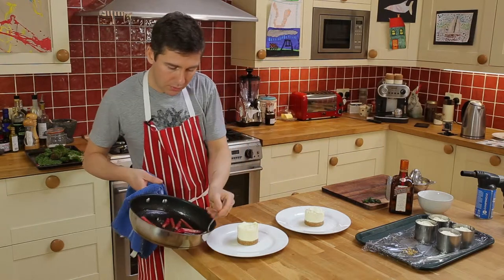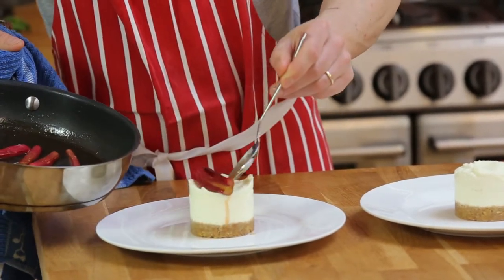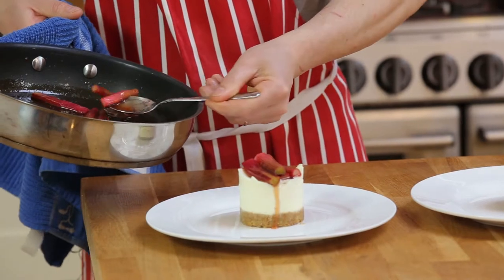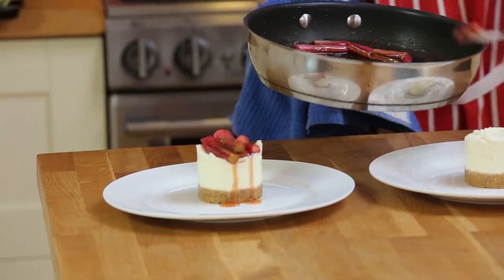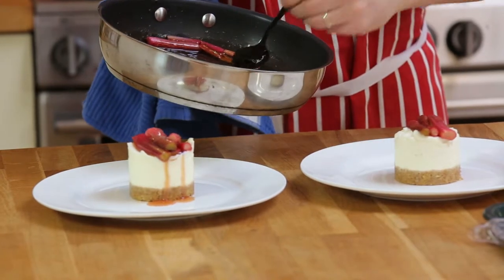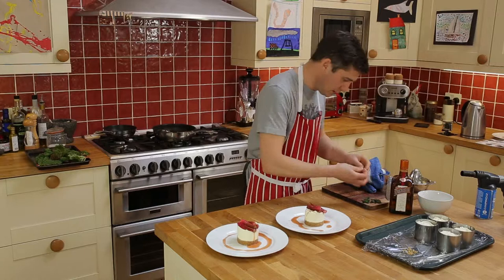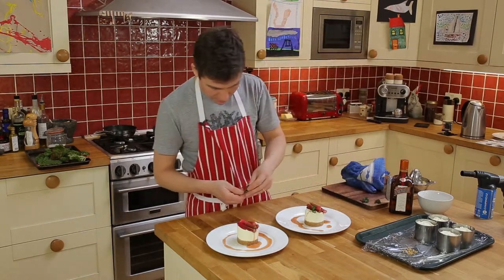My Cointreau with a little sugar and the juice from the rhubarb makes a lovely sauce. I'm just going to serve a few little pieces of rhubarb on the top of each one — keeping them whole really shows off those beautiful first young tender stalks. A little sauce around, and a little piece of mint which is also just growing in the garden, just coming along.